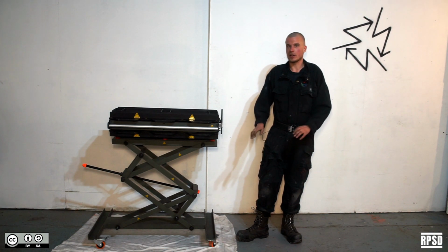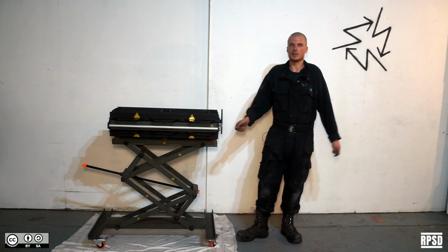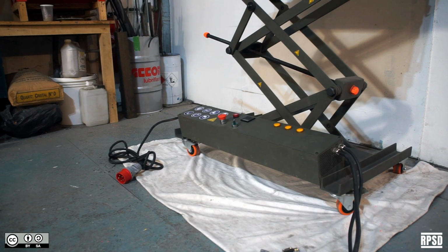Finally, we're going to install the electronics box on the base of the table and then plug in the power supplies and the thermocouple. The electronics box has two positions. You can mount it flat or at an angle.